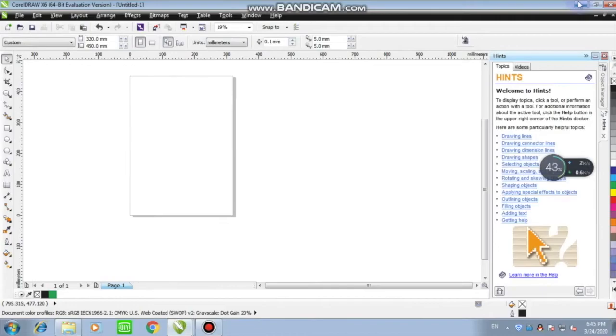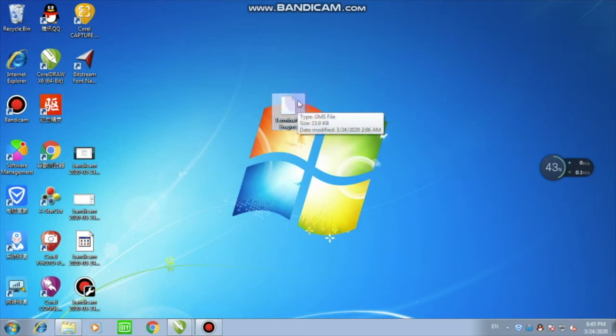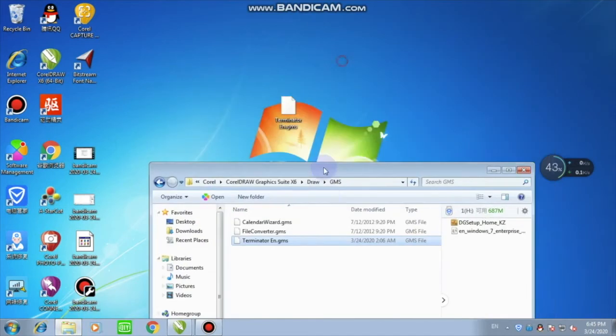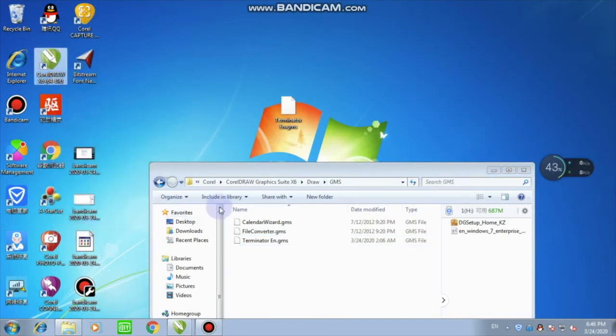So, in short, you will get a GMS file from our USB disk, or you can ask me to send it to you. And what we need to do is simply put the GMS file into a GMS document, so the closure will have this plugin. And the way to find a GMS file, usually you just need to right click on your closure and click the properties.